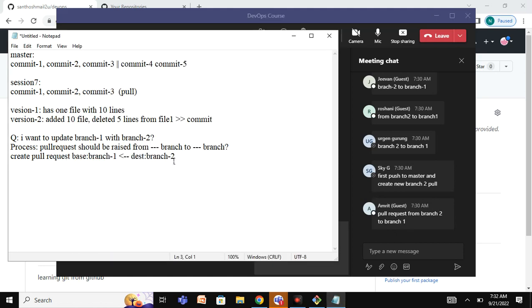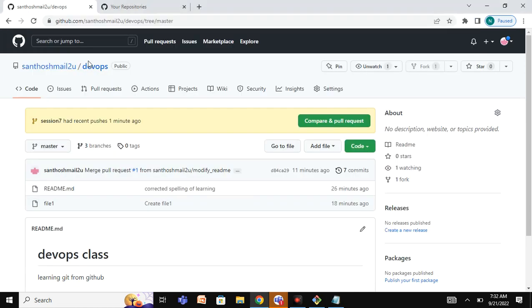Don't get confused guys. These are the very day-to-day activities which each user has to do rigorously. So if you don't understand, please go through the recording again. So, what have we discussed in today's class? We created a repo, and there are public repo and private repo. Public repo can be accessed by anyone who has the link to it, or if it is an organization, anyone in the organization can access it. And private is visible only to the user who created it.